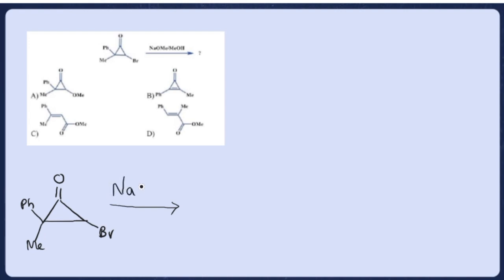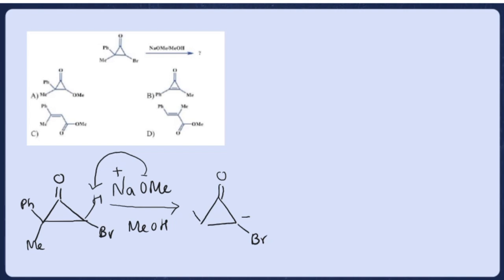Here, sodium methoxide is given in methanol. Now, what are the properties of this sodium methoxide? It's going to form methoxide ion. Sodium is of no use, so we can ignore that part here. So the methoxide can act as a nucleophile or as a base. Let's say if it acts as a base, it will abstract the proton and form the carbanion, because the carbanion can be stabilized by the ketone, right? Because of the resonance. That is quite understandable.